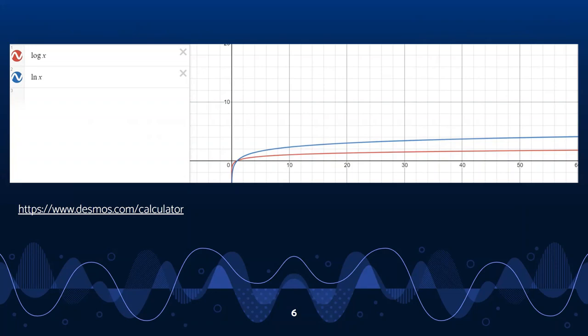One really, really important note to take away is that these are never negative numbers. So x is never going to be negative. The domain, which is the x values it can take, is from 0 to infinity. And then the range, which is the y values it can take, although it may not look like it, these two functions can actually be from negative infinity to positive infinity. But the main thing to take away is that these can't be negative. The x value can never be negative and always has to be positive.